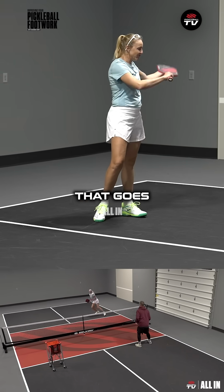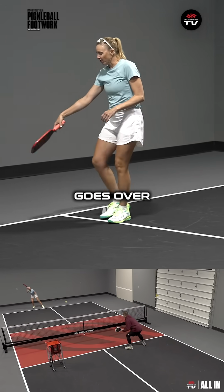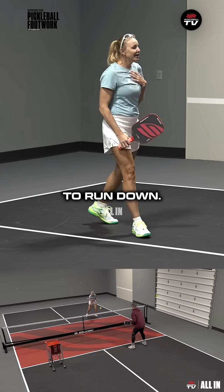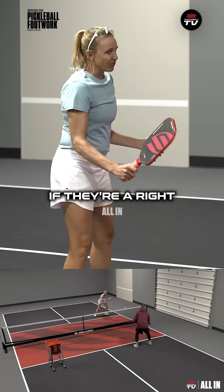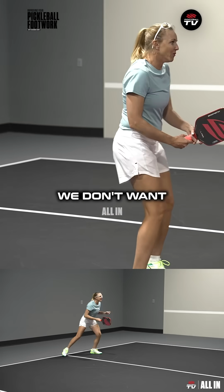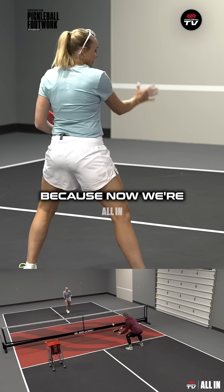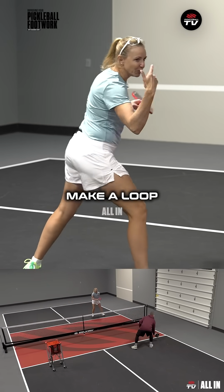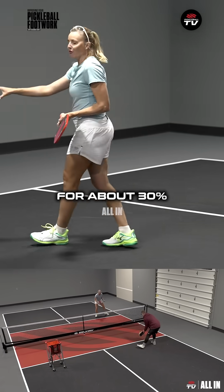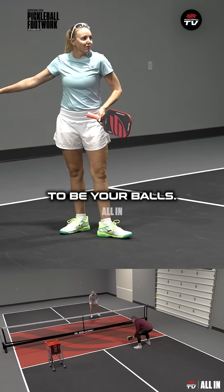So any lob that goes over me, any lob that kind of goes over the middle here, those are gonna be my responsibility to run down. The player on the right side, if they're a right-handed player, they're still gonna pivot to their right. We don't wanna pivot to our left because now we're kind of twisted up and we're gonna make a loop in order to get that ball. But pivoting to your right, you're only responsible for about 30% of the court, okay? Those are gonna be your balls.